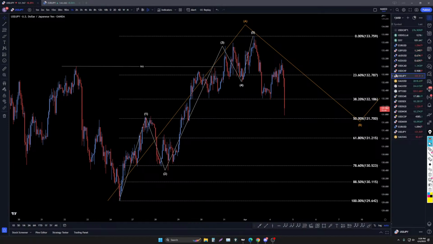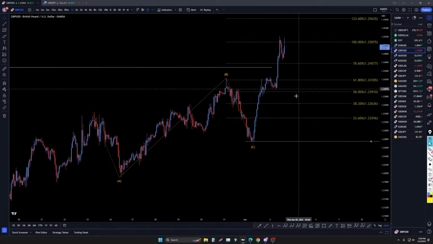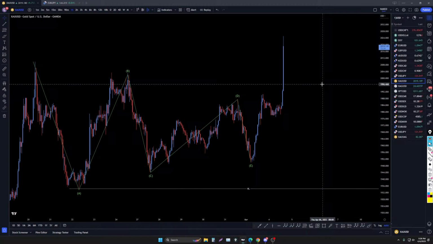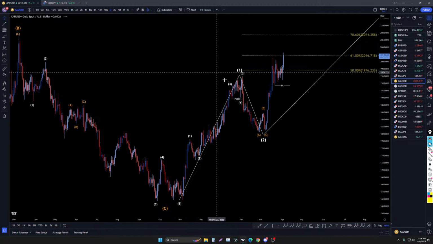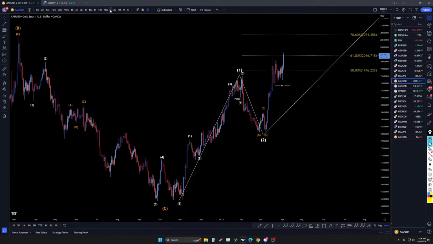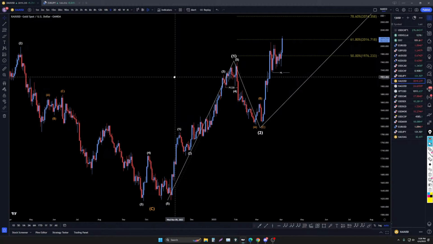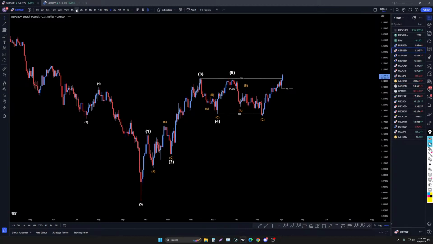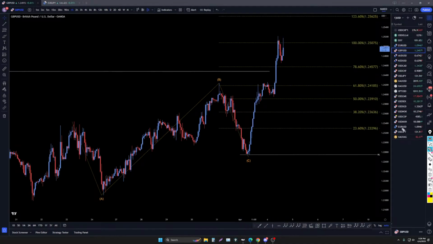So honestly, for everybody that is shorting pairs like the pound dollar, hopefully you take a big loss, because that is probably the only thing that's going to teach you not to try to counter trend trade this thing. So I'm sorry to say it, but sometimes you need to take some big losses to realize that counter trend trading is probably not the way to go. Even though this morning in my video, I remember saying that this is probably going to go down and make something like that. Just because I said it's probably going to go down, I would have never shorted it.